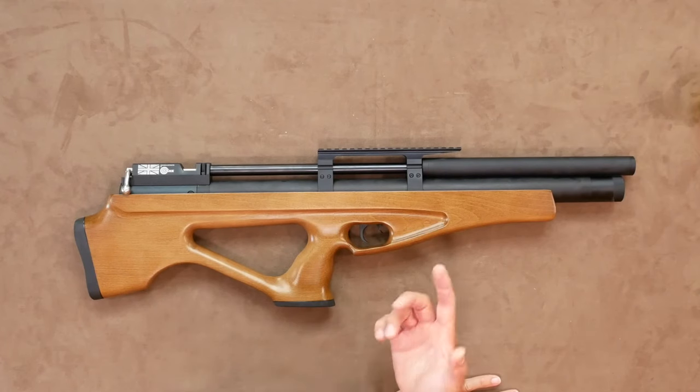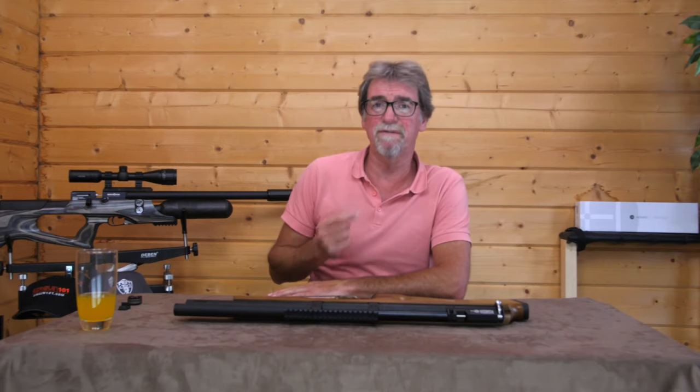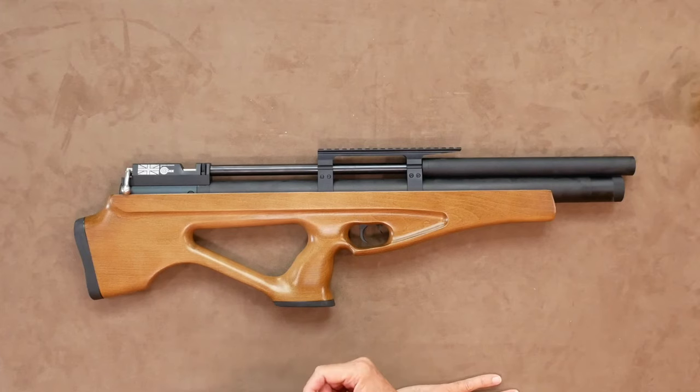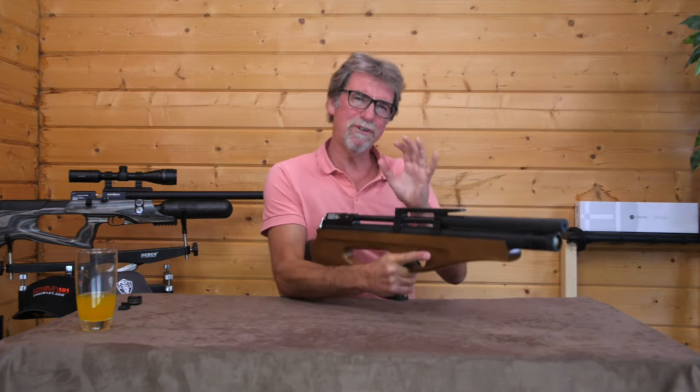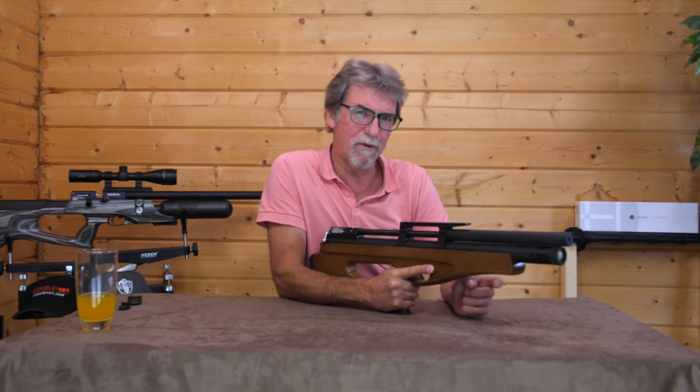This is, as I've said, the 0.22 caliber version, but it is also available in .177 and 0.25 if you prefer. Right, let's have a look at the target results, shall we? Set out at 40 metres with just a few shots to set up the scope and then straight for it.